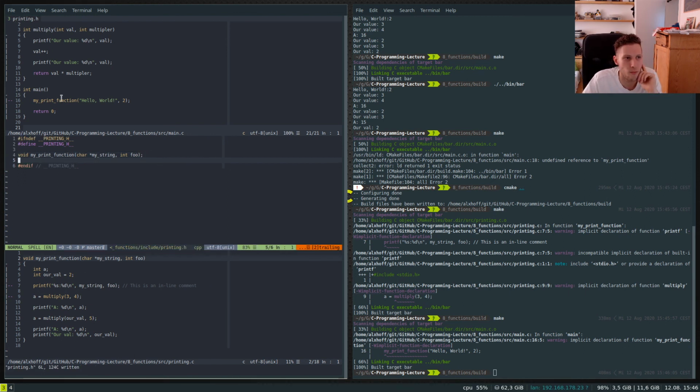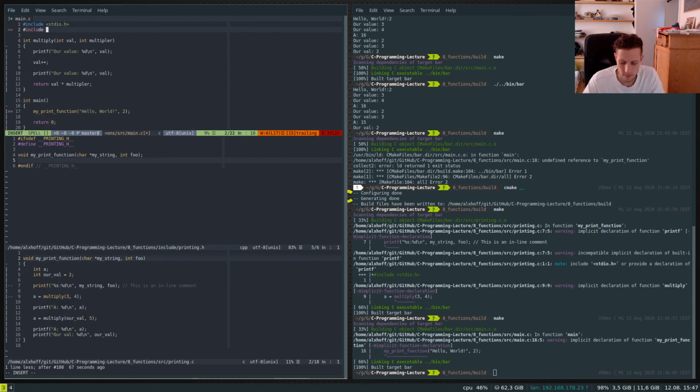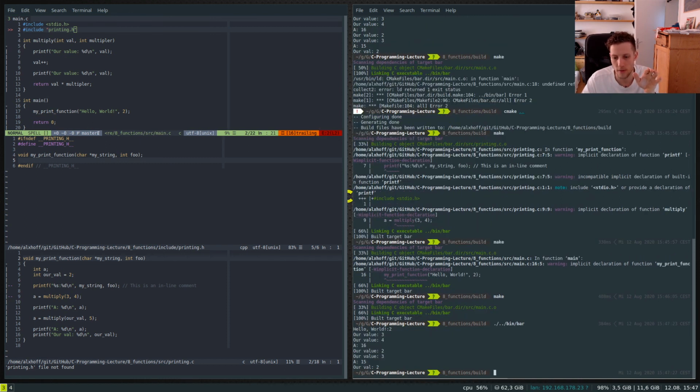And so now, we know from pre-processing of files, wherever I put include and then this file, which is called printing.h, it will copy and paste its contents into that line. And therefore it will essentially just do this again. So after pre-processing, we'll have this line back in there, right? So if we go include, because it's our source file, we'll use the little rabbit ears, printing.h. And so now if we make this, no problems at all. And we can run it, and everything's fine.